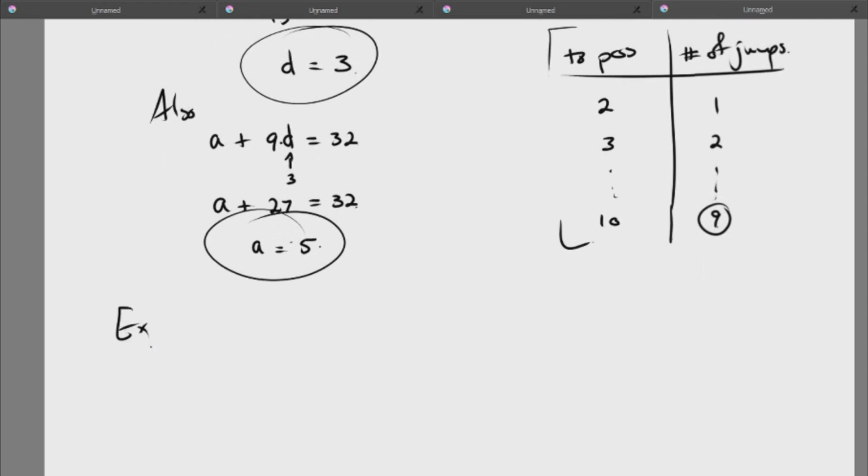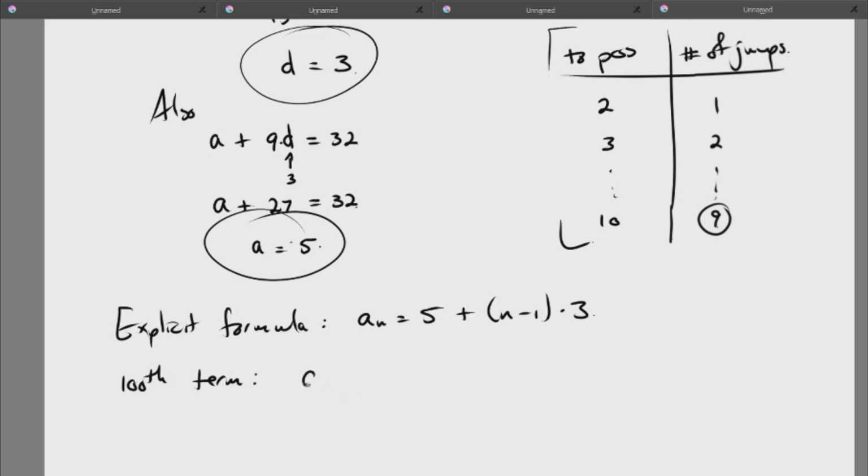So my explicit formula for the sequence, therefore telling me everything I really need to know, is the first term plus n minus 1 times the difference. And if, for example, they're asking for the 100th term, that's not a problem if I have the formula. It's simply putting in 100 for n and calculating it. Once I have the formula, it's a formality. Nothing is a mystery anymore. They were just trying to make it a little bit of a mystery by giving me information that wasn't quite convenient. Plug that into your calculator, you get something.